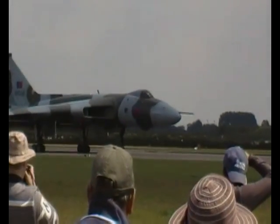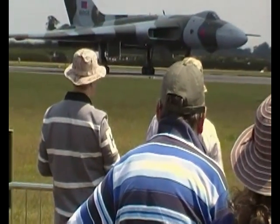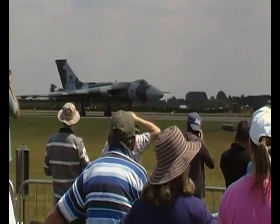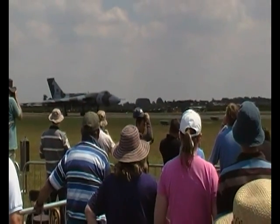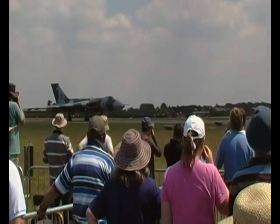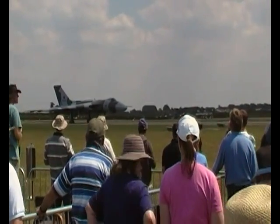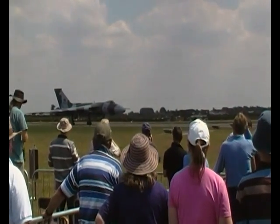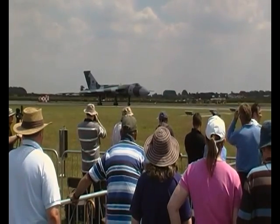They normally have just one. Barry Macefield is the full-time AEO. We've got a new one who's training at the moment, Martin Andrews, who many people who live here at Waddington will know because he's actually stationed here at the moment. So, wait for the sound from the Rolls-Royce Olympuses, and then she'll be off into the air and heading down to the south coast. She's still waiting for her takeoff clearance.